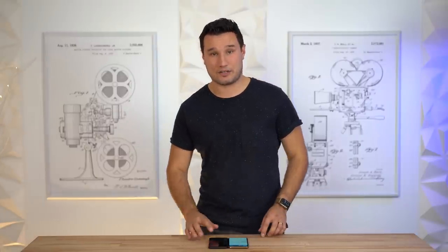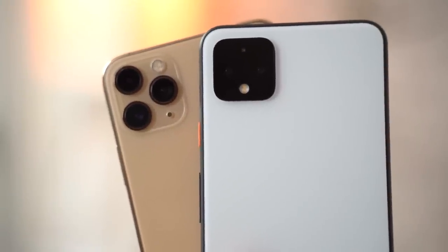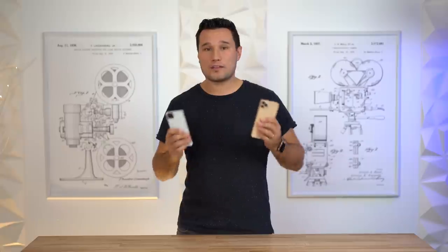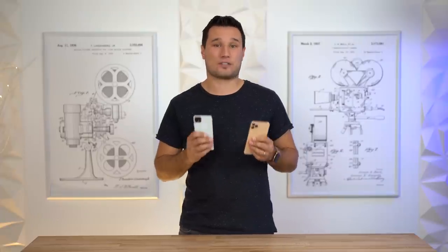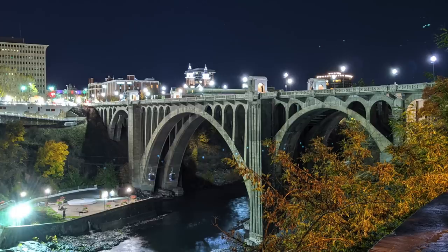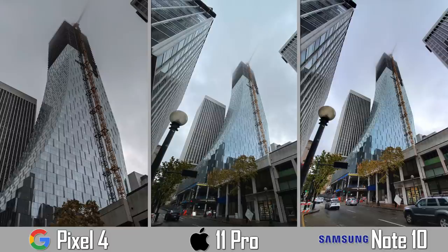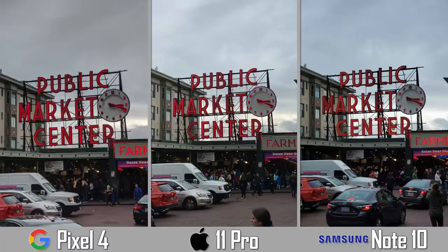For cameras, Google added a telephoto lens to the Pixel 4, giving it two lenses compared to three on the iPhone, which includes an ultra-wide. The iPhone is a big powerhouse for video — it can shoot 4K 60fps on all cameras including the front-facing one, whereas the Pixel can't shoot 4K 60 at all and can't even shoot 4K on the front camera at 30fps. The Pixel 4's standout feature is astrophotography mode, which produces great nighttime images when using a tripod. A full detailed photo comparison between the Pixel 4, iPhone 11 Pro Max, and Note 10 is linked at the end of the video. The iPhone also has Wi-Fi 6, which the Pixel 4 does not, and better waterproofing — up to 13 feet for 30 minutes compared to three feet.